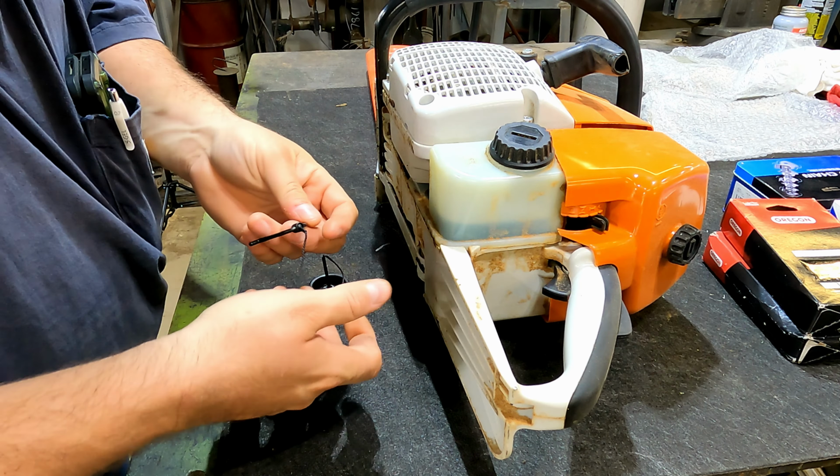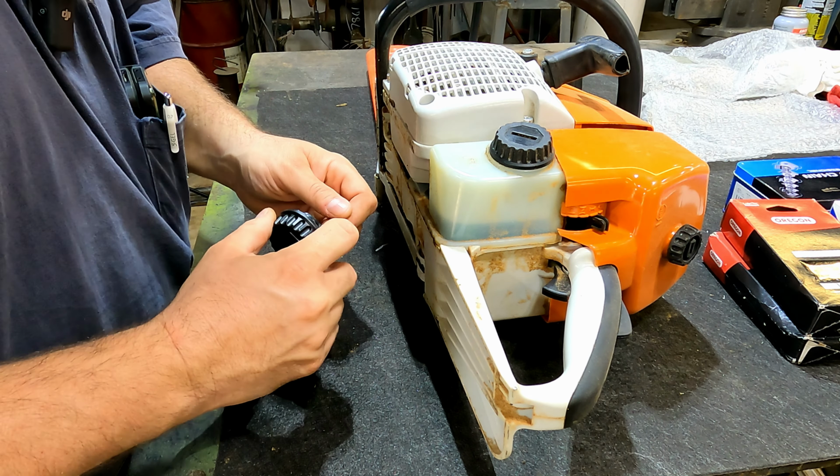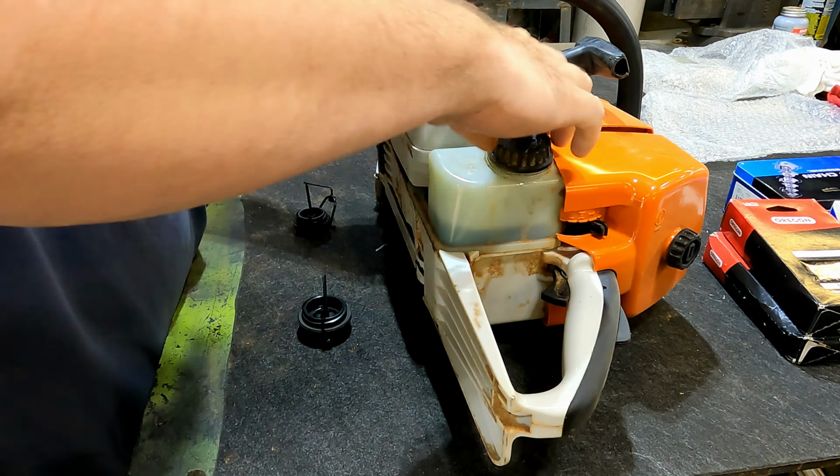But this gas cap was for sure leaking on us. I wanted to go ahead and pick up OEM, see if those seal off any better. Let me show you what we're doing.